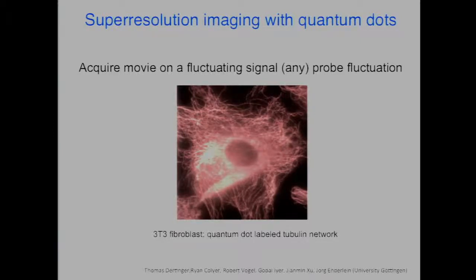And the concentration of quantum dots that we use to label the cytoskeletal microtubules is very, very high compared to the single molecule regime that I've shown you before, where we have very, very few quantum dots in the field of view. So here the microtubule network is labeled with quantum dots, and you can actually see the blinking of those quantum dots.